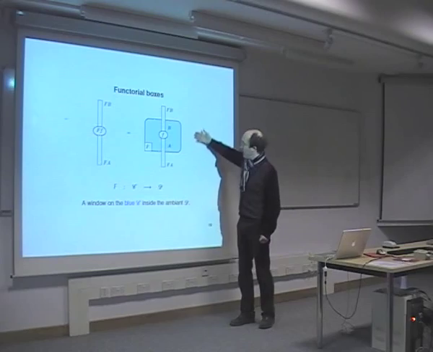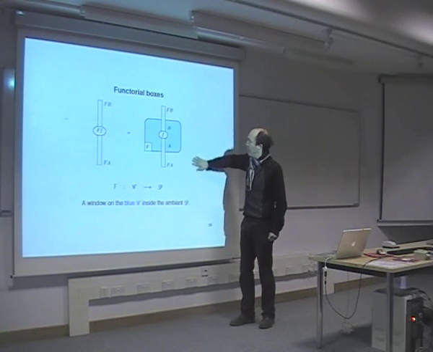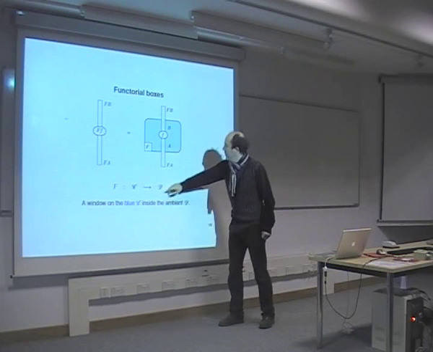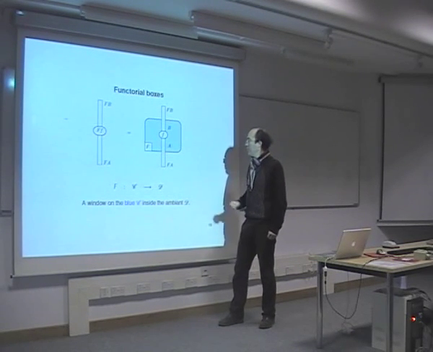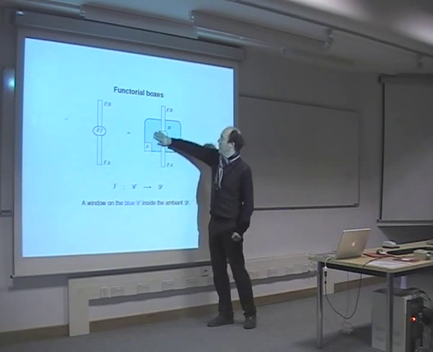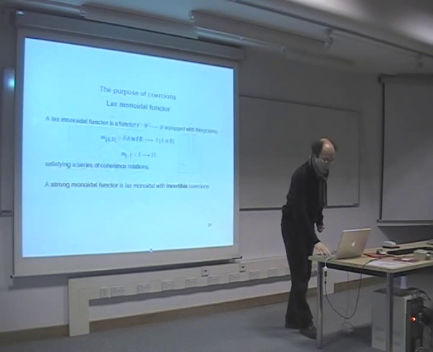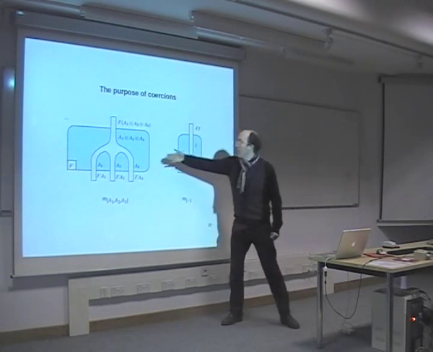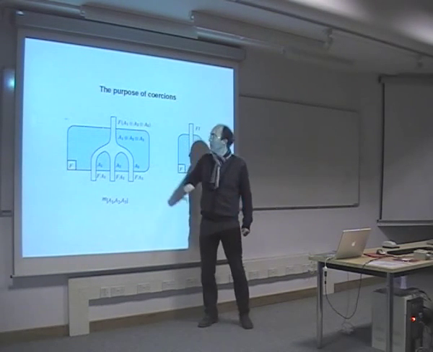Here, if you like, we are in the category D, the codomain of the functor. And in the box, we are in the category C, which is blue here. And we have equations between boxes. The monoidal functors will be described in this way, with many inputs and one output.